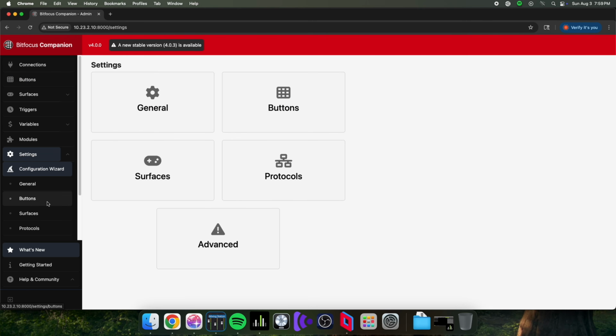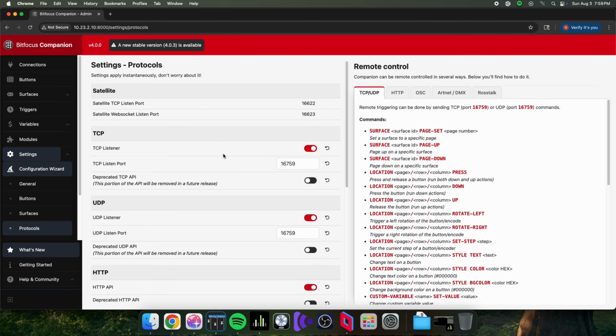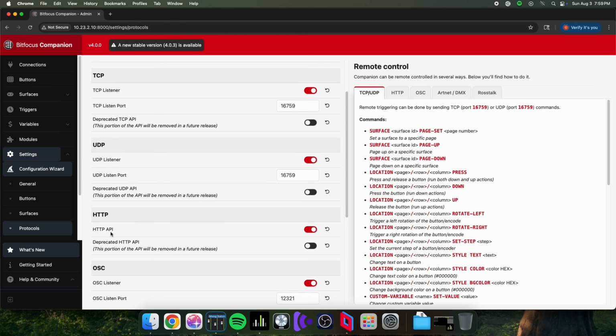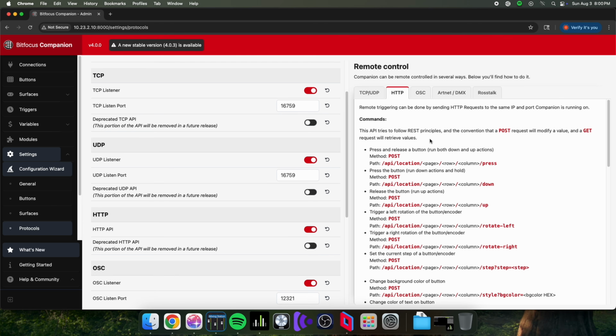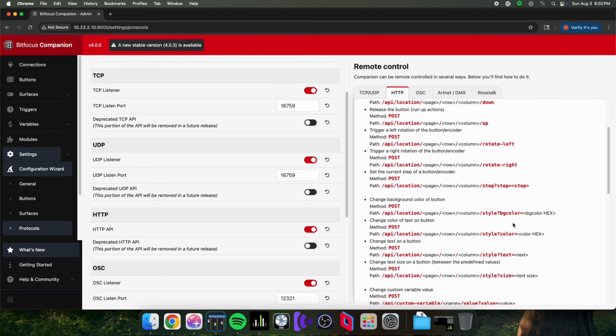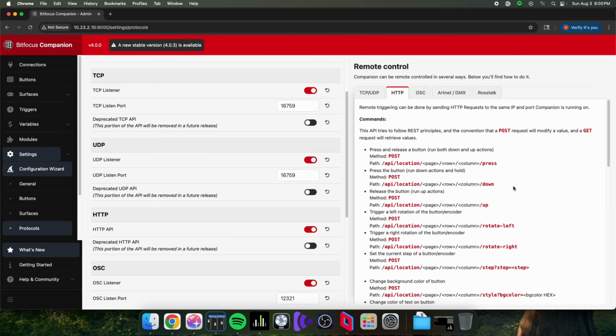And then in your Companion settings, if you have the HTTP API turned on, it can receive those requests and do things such as press a button, or all sorts of things. Realistically, all I need to do is press a button. So that's great. But now I'm having to expose this to the internet, and that's obviously terrible. Okay, if you're here, do not do that. Do not expose your Companion to the World Wide Web, all right? Bad things will happen. No matter how secure you think you are, it will happen.